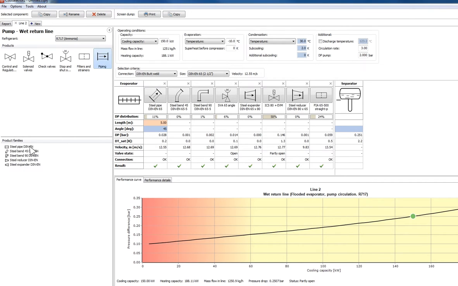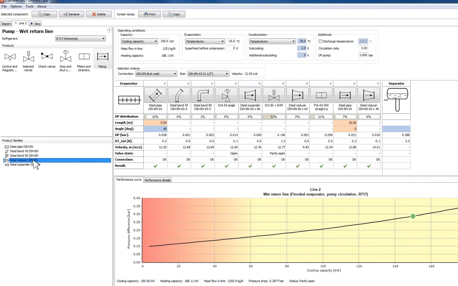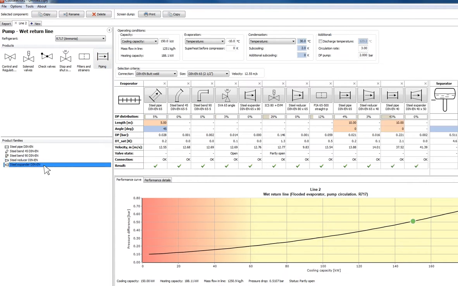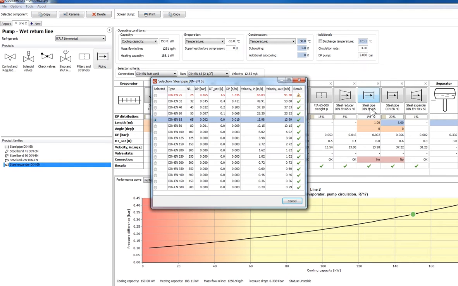In this case, steel pipe. We can use a reducer, in this case, the steel pipe, and an expander. Complete system can be built this way, specifying as you need it. Just take this and move it. Then we go for DIN-65, and then we reduce it, and this piping does not fit together, so you can see down here in the connection. Then reduce the size to 40.